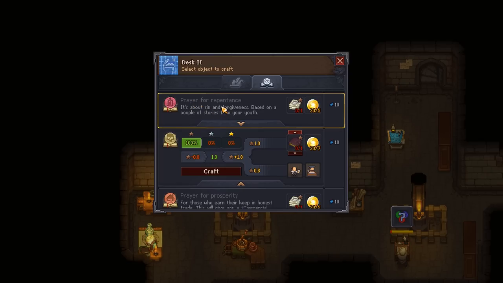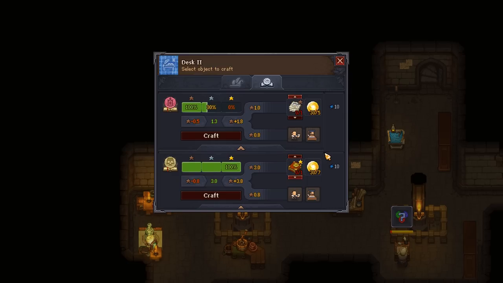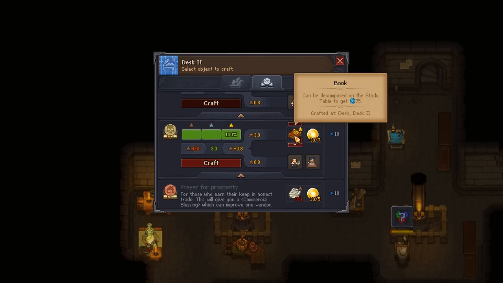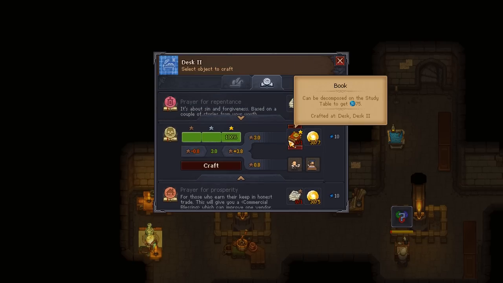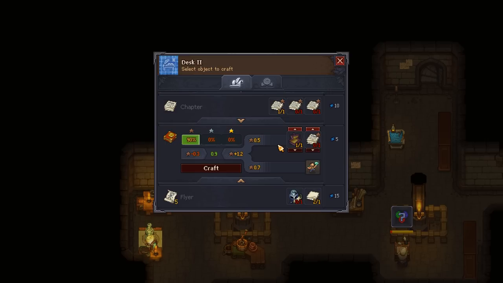Repose. Repentance, I think, gives you extra prayer or faith from, like, what do you call those things? From the confessionals. As far as this prayer for repose is concerned, if I could get a gold quality book, that would guarantee us a 100 here. And that doesn't include our writing buff, so I don't even need the writing buff if I can get a gold quality book. But making a gold quality book, I feel like that's the trick, right?